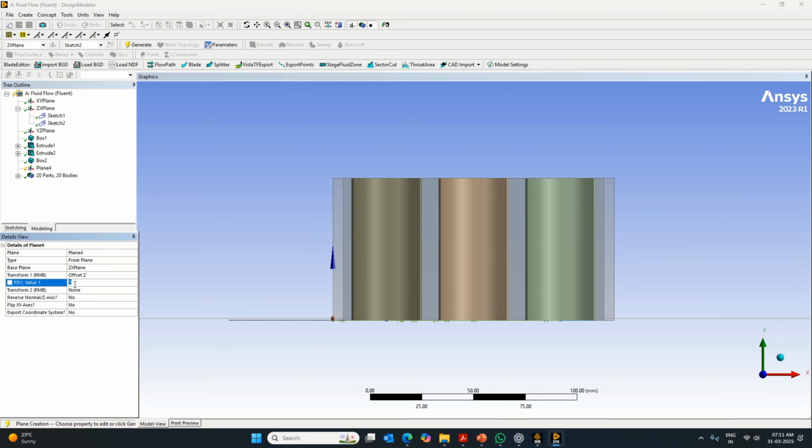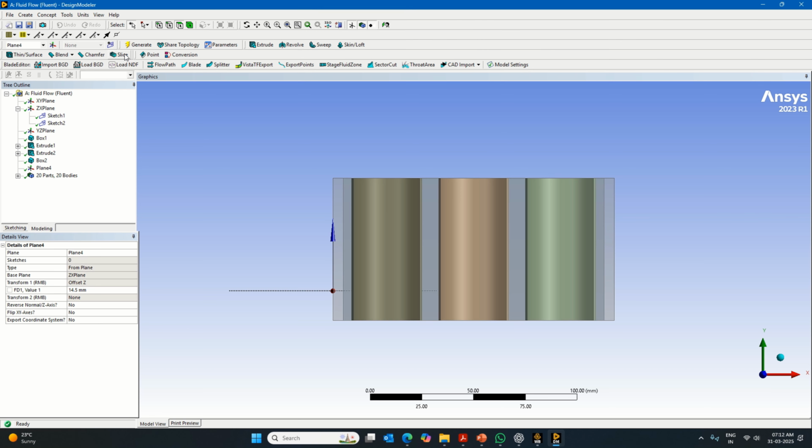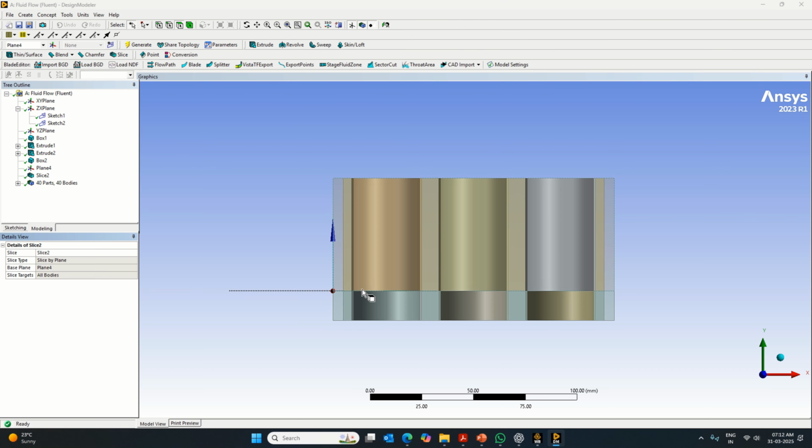First of all I will take a dimension of 2.5, so the total is 14.5. I am taking this as the first. Make it slice. So this is the first.